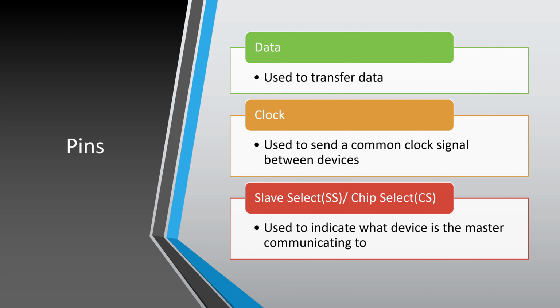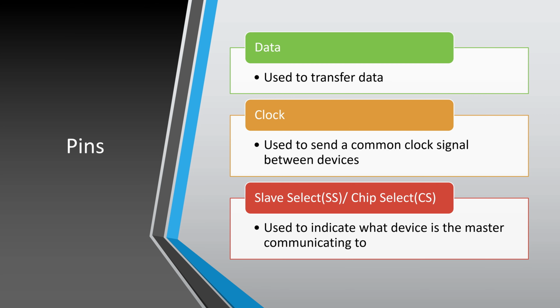The next kind of pin is the clock pin, which is meant to send a signal, a clock, a regular interval time signal from the master normally to the slaves to indicate between the devices a timing signal. This helps when it comes to minimizing errors and also maximizing the speed at which the data can be sent, because the devices can simply record the time and they know it's going to be the proper time since it's being used throughout all the devices.